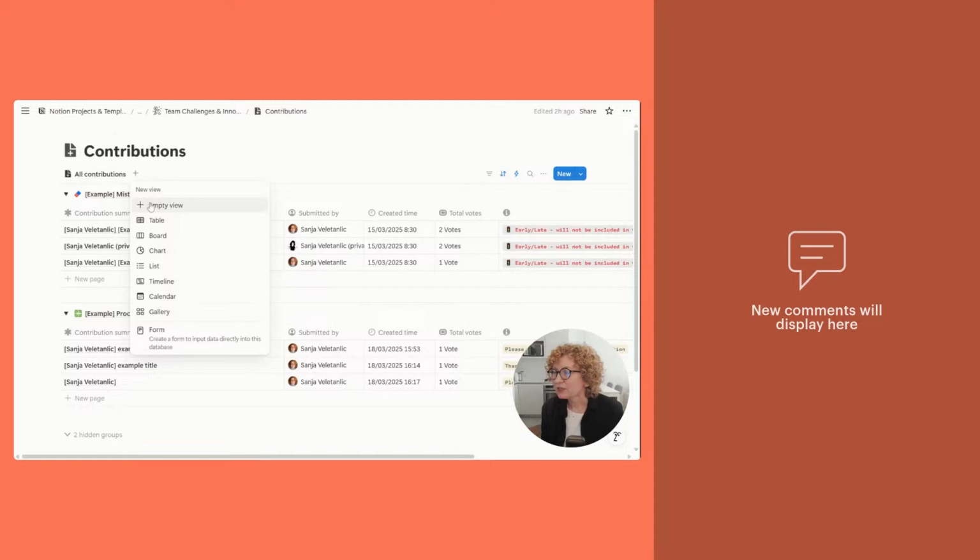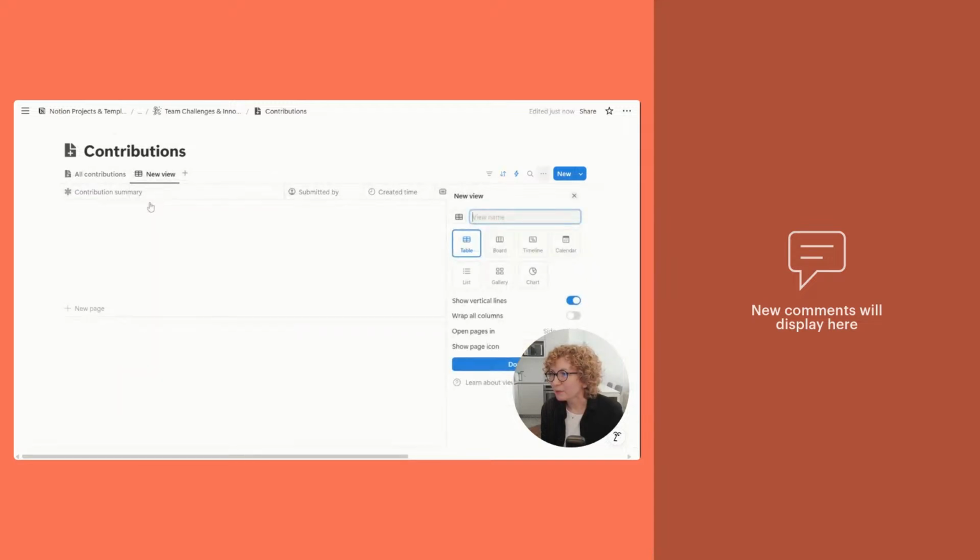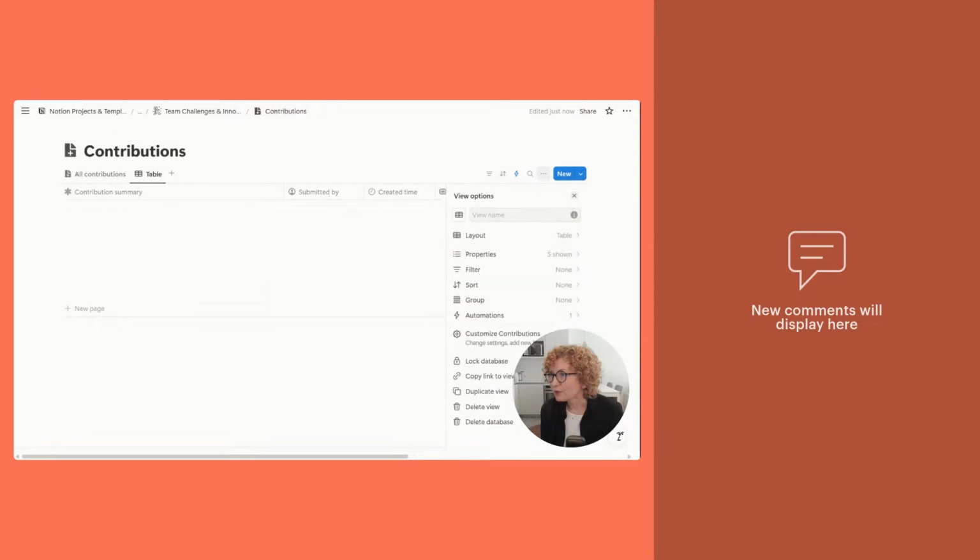And I suggest you start with an empty view and make it a table view, because in my experience, this usually works the best.